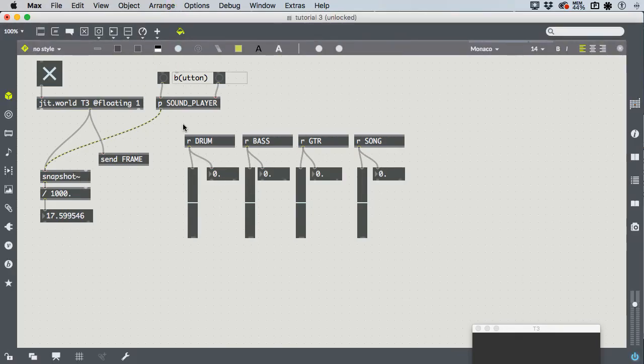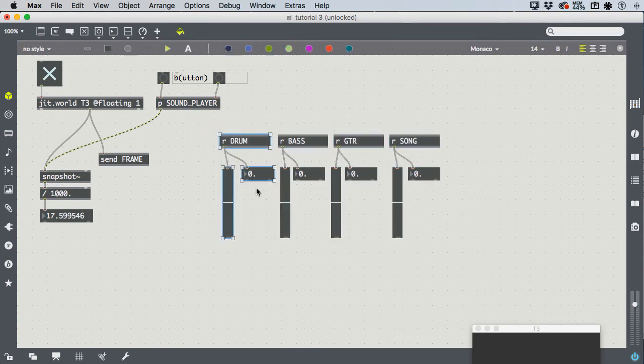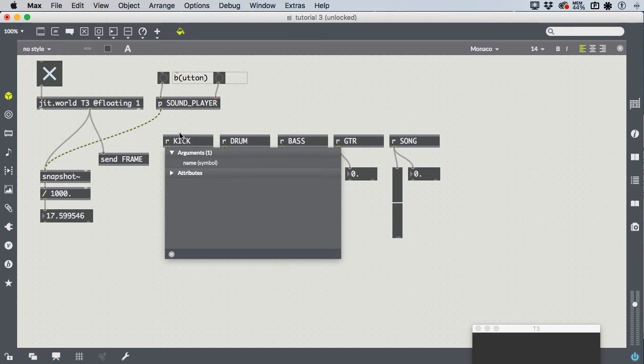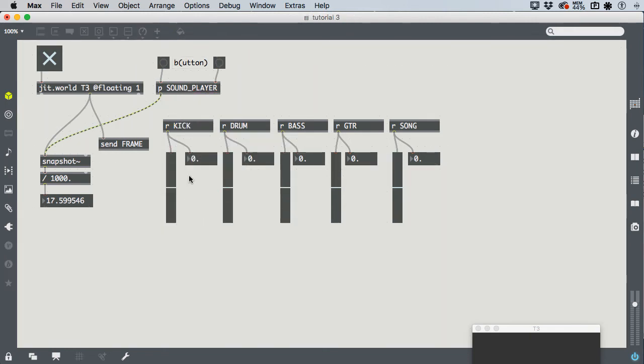And now I've got a new thing here, which is kick. And I should see that as a separate level coming in. Nice. So now we've gone from a very simple analysis to a very rich analysis. Now you're going to ask, where did I get these stems? I just found them on the internet. I downloaded them. You need to search around a little bit, or if you just want me to provide you with some stems, I can do that.